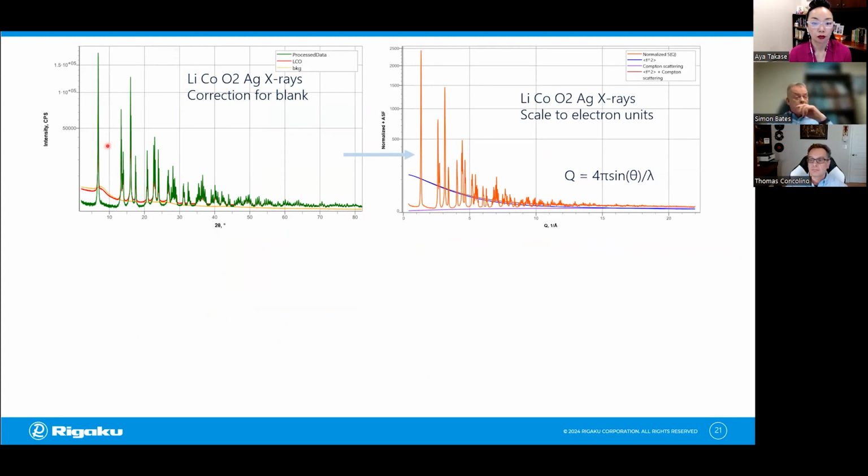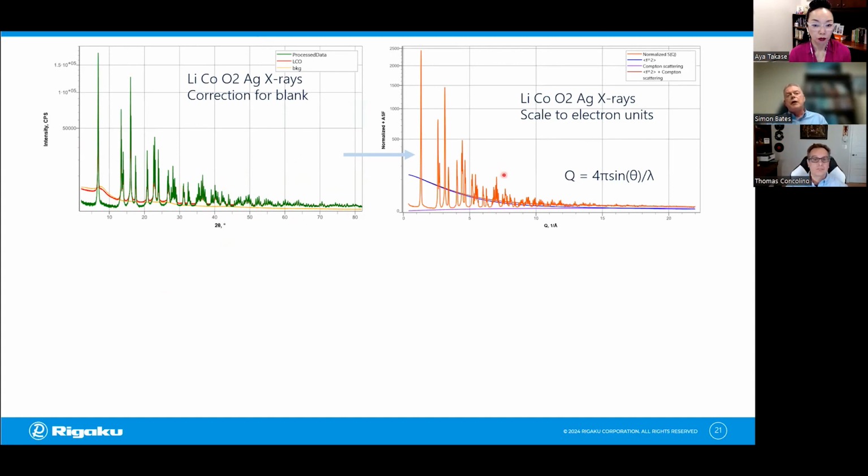So what I'm showing in this series of images is how we go through and calculate the PDF. This is all done automatically in SmartLab Studio 2, but I've taken snapshots on the way through, and the software displays all of these so you can stop at any point and check to see what's going on. So we start off with the measured data in the top left in red. And you also need a measured background or blank sample. Whenever you're doing total diffraction, you must have a blank sample data set. It goes through an automatic background subtraction based on the transmission of X-rays through the blank sample and through the real sample, and gives you background subtracted data.